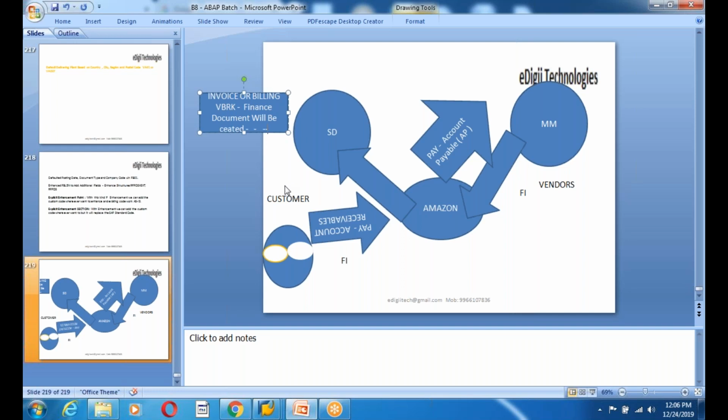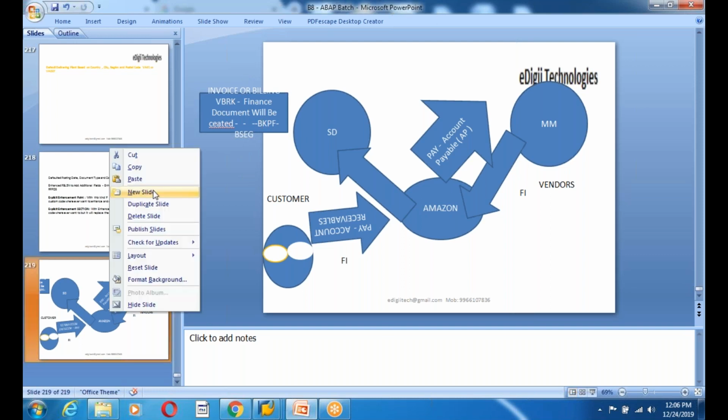That finance document is in SD, and SD means it's always the customer paying, right? The customer has to pay. So if the customer prepaid, right, the accounting document will be cleared. First it will be created as an open document, an open item. Okay, then once the customer pays, it becomes a cleared document, guys. The accounting document will be available in the tables BKPF and BSEG. These are two tables, guys. So these tables will have the accounting documents. So one is BKPF.